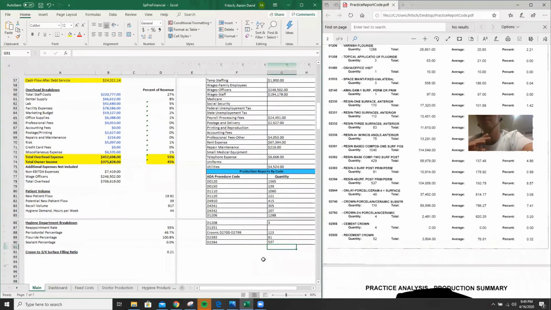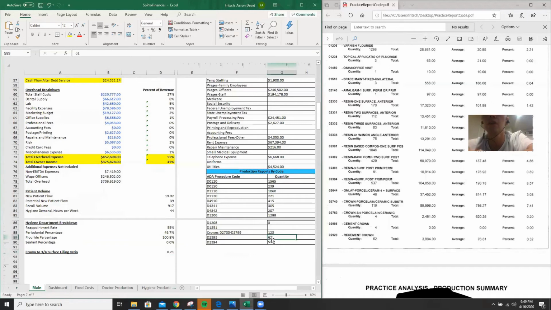Okay, so this is interesting. If we come over here, I jumped to this one quick because this is the crown to 3/4 surface filling ratio. So for every crown, this person is doing 5 times more big fillings than they are crowns.